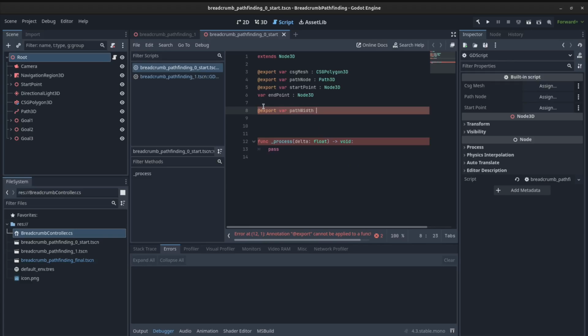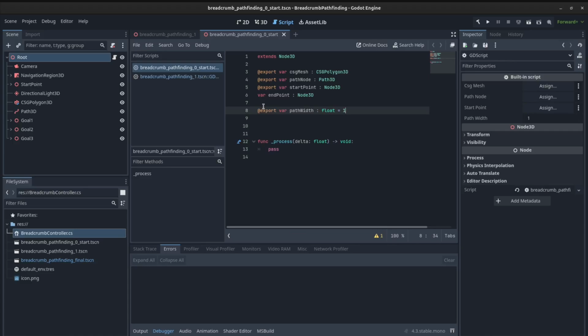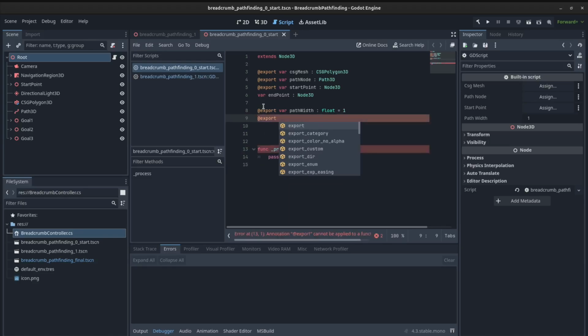So we're going to get the path width equals, and this is a variable that we can change to change how wide the path looks when we actually draw it, so we'll be doing that dynamically as well.